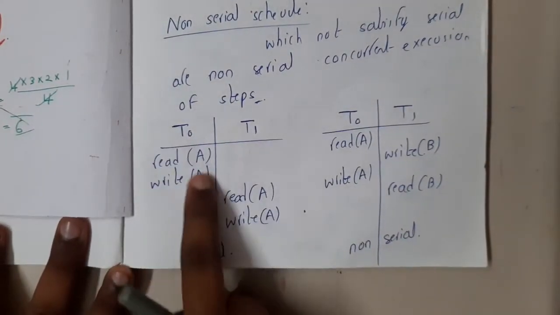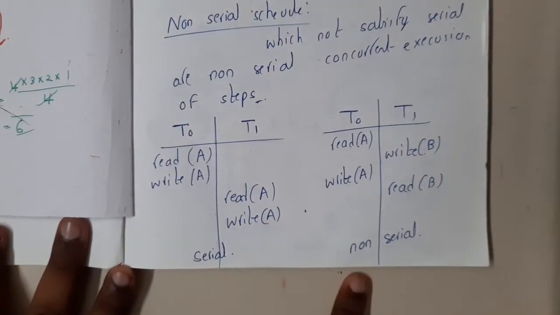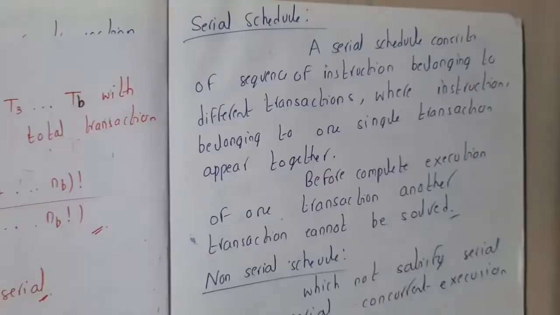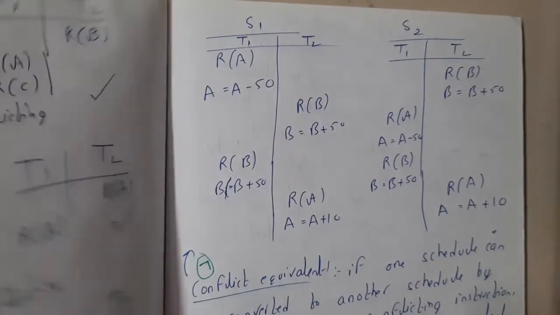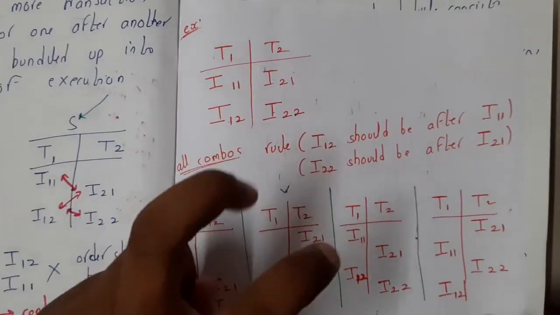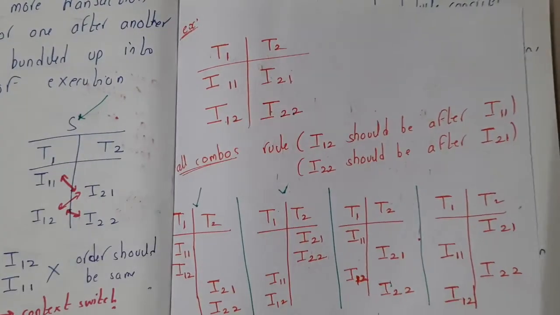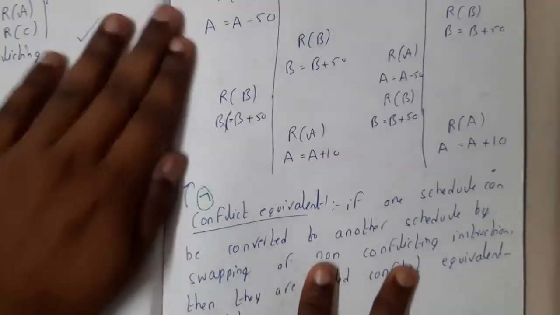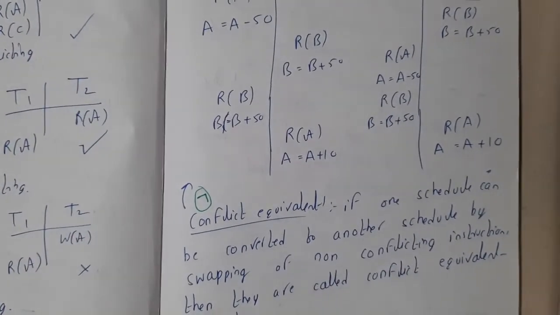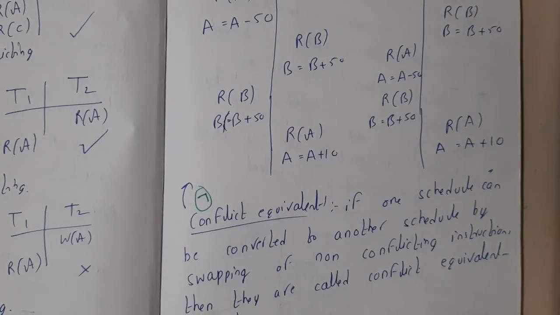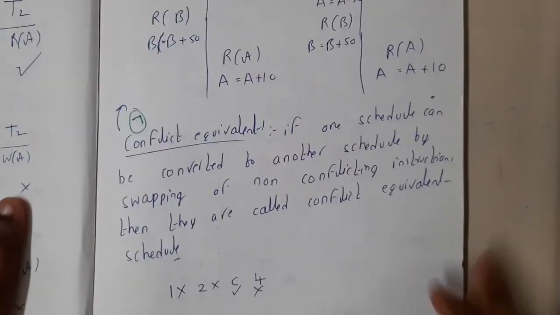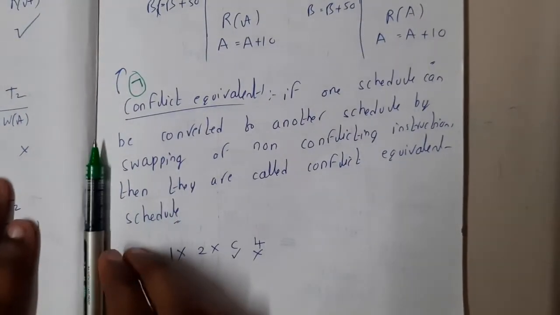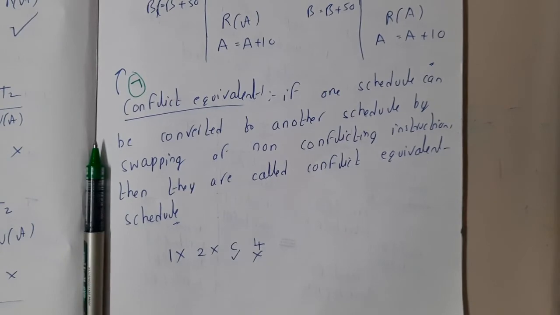Yes. So this is the serial example. This is the non-serial example. Got it? Yes. So these topics are really easy, guys. The only thing is you should remember these things. So what is a serial? What is a non-serial? Because these serial and non-serial terms will be used in our future topics. And that is the main reason why I am dedicating each and every video to some particular small topics also, and explaining in detail, right? So now I hope everyone got a clear idea with respect to the serial and non-serial concept.